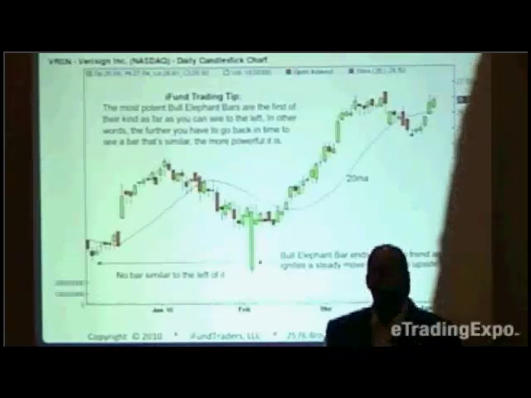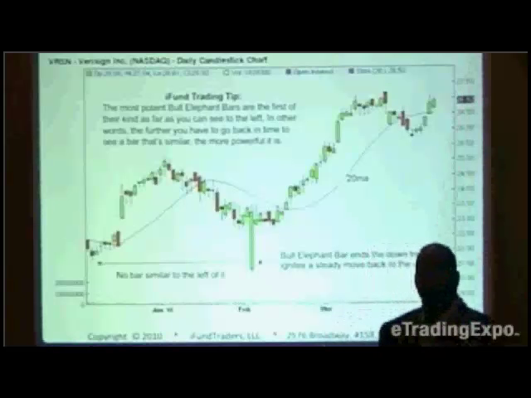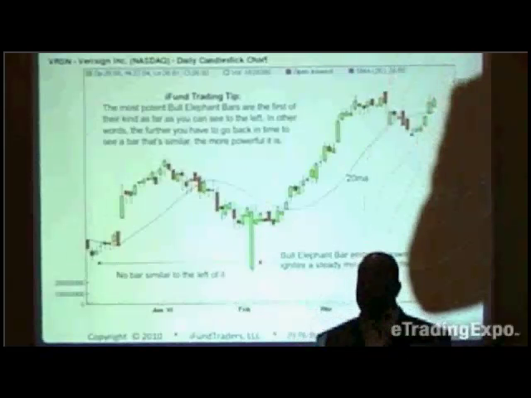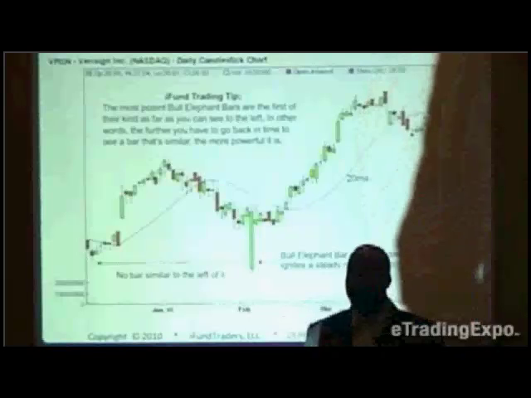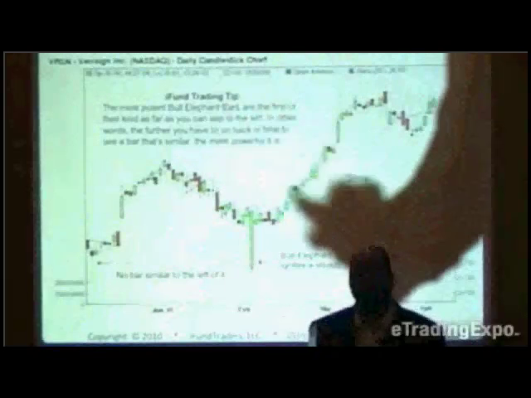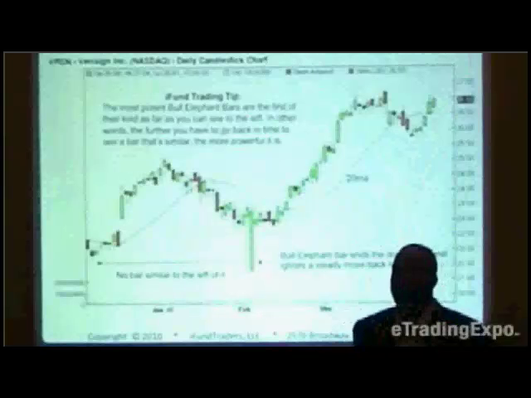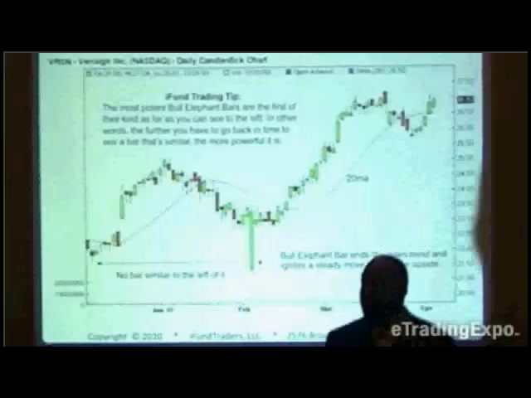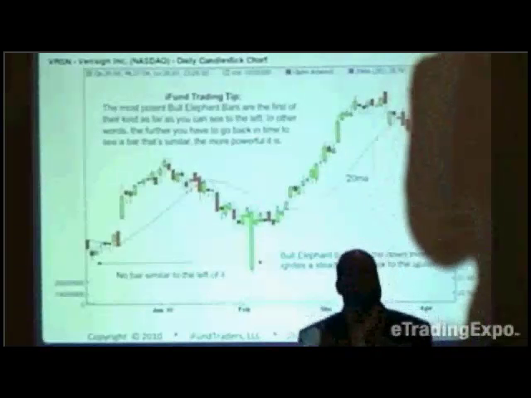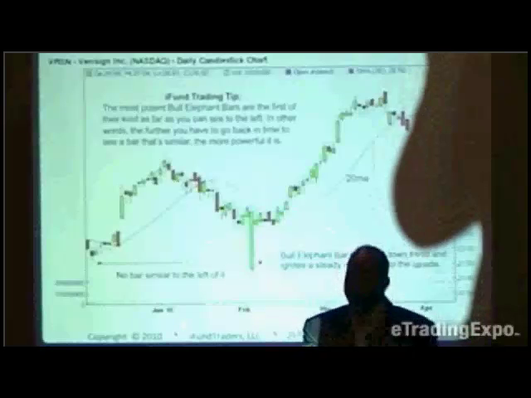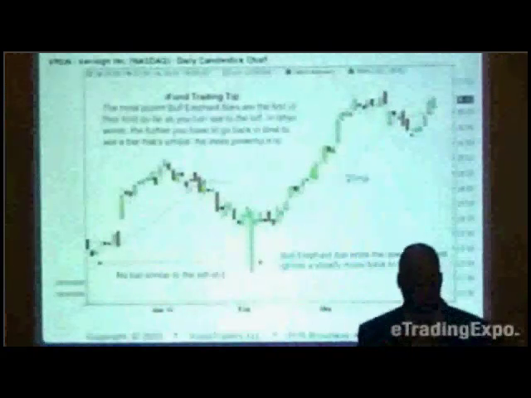Green. But then what if 4 of the 5 sellers stop selling? Now there's 4 on the sidelines, 1 still selling, 5 still buying. What color shows up more? Green. And what size will the green start to produce? Bigger or smaller? Bigger. So the bars on your chart will start to get bigger because the numbers of institutions that are on the buy side are greater than the numbers of institutions on the sell side.